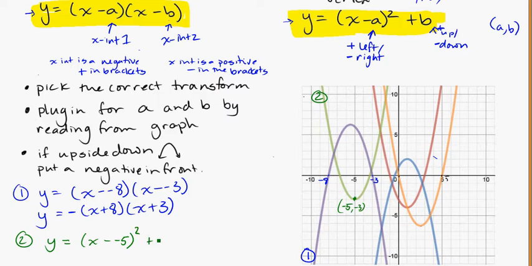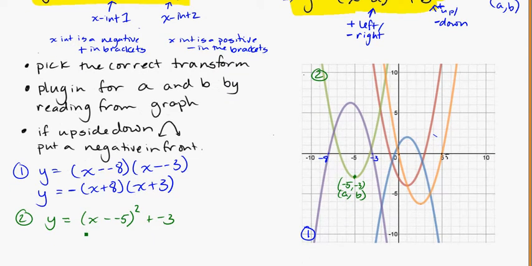So in my transform I can write out x minus the minus 5 that it's called left or right squared and here it's plus the negative 3 plus the b there because whatever point you decide whatever point the vertex is at is basically a bracket b as well. So replacing the a with minus 5 and the b with minus 3 and simplifying our negative signs here x plus 5 squared minus 3.